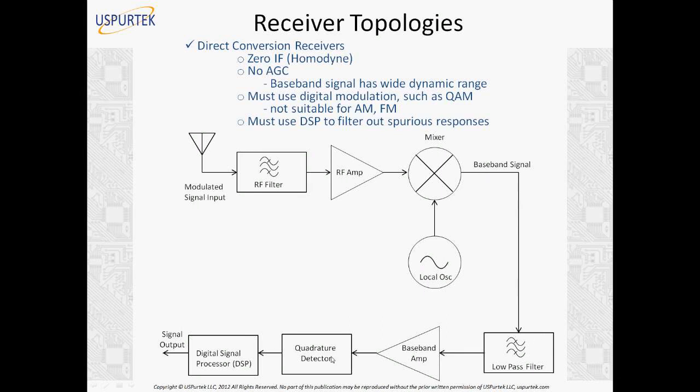So what is the benefit of this? The benefit is, of course, it's very simplified and low cost, but we have challenges. How do we make up for the lost selectivity and the lost gain advantage that we had with superheterodyne receivers? Here we must have a digital signal processor, a DSP. We use DSP techniques to retrieve the signal, to make it more selective and to have gain. So digital techniques help us to overcome those benefits that we have lost. And that is why these direct conversion receivers find a lot of application in modern wireless receivers.